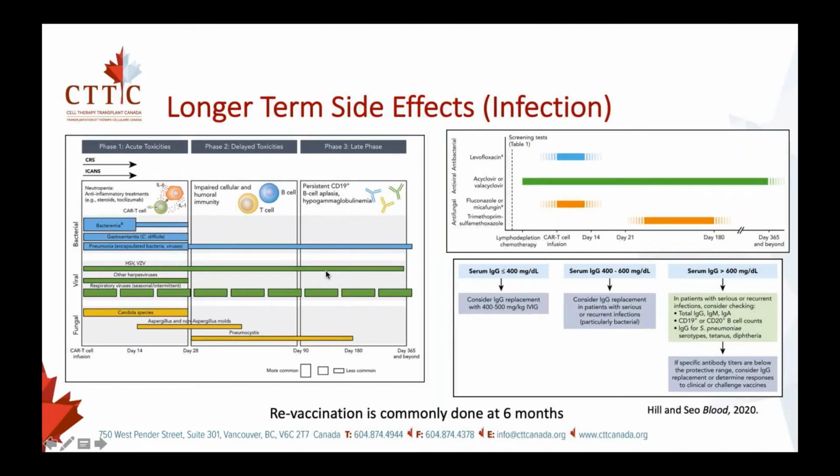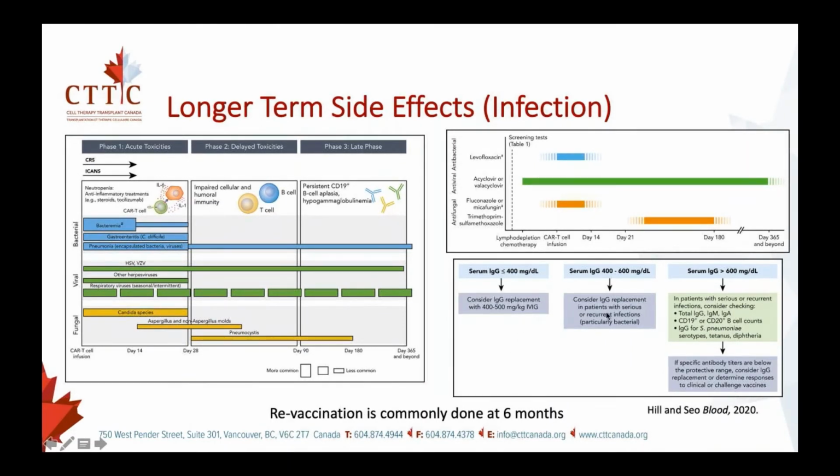So these are things of concern, which is why we recommend valacyclovir prophylaxis up until at least day 28, as well as septic prophylaxis, usually up until about 6 months. And depending upon how we're doing the CAR-T cells and their infectious risks, if they're having cytopenias, if we send them out of hospital, often we'll suggest some sort of antibiotic and antifungal coverage during that point in time.